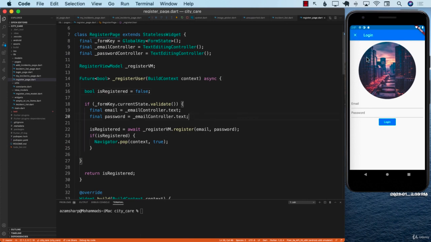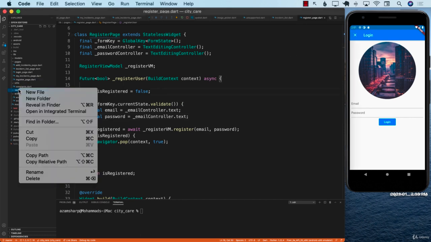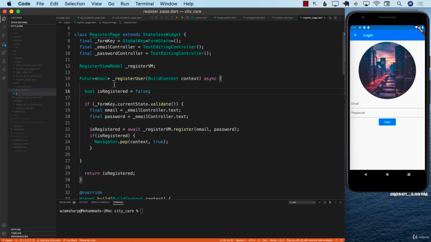So you can see on the right-hand side in the emulator, this is our login screen. It has an email and password field and a login button. But currently we don't really have any view model behind this particular screen, which is controlling the functionality of the login screen. So just like the register view model, we're going to go ahead and add a new file, and this time it will be for the login. So login view model.dart.